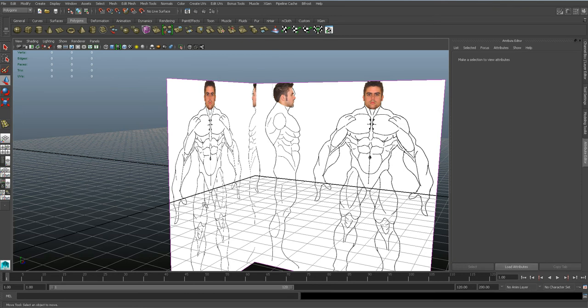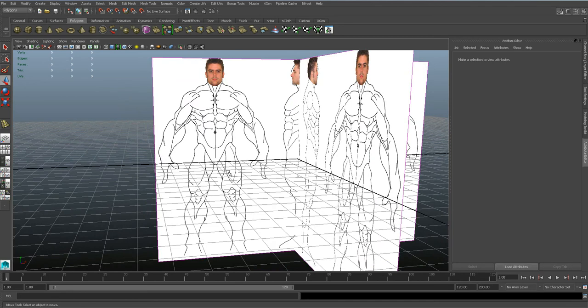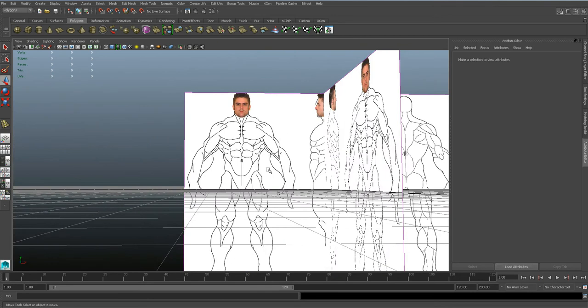So for example, for the body, you can get the shape of the body and the volume of the body really quickly. So in that case, it actually is helpful. But I just don't like it. But then again, that's just my personal preference. So in this case, whatever rocks your boat.